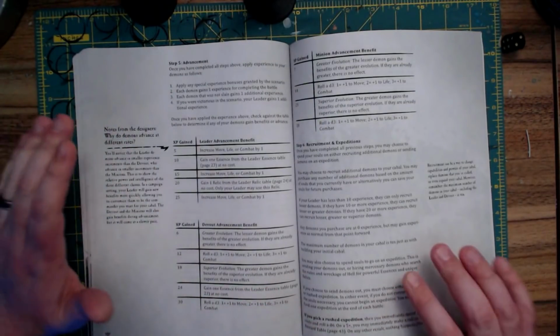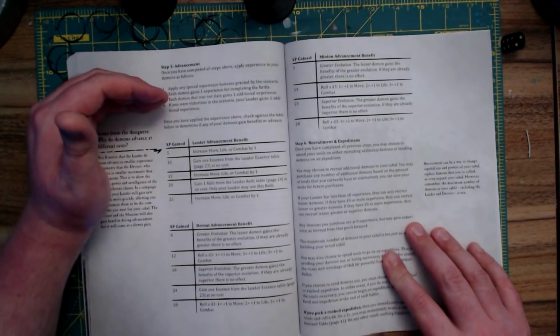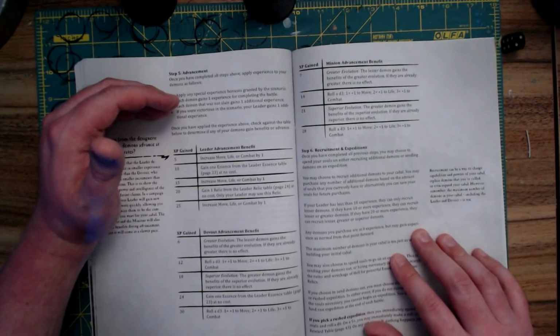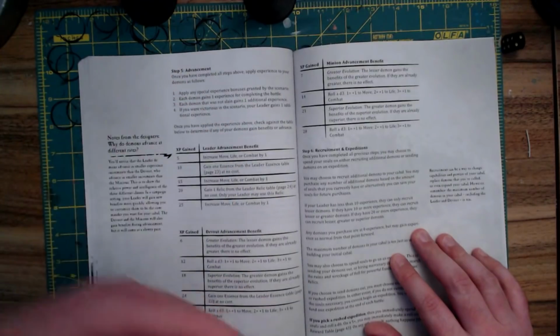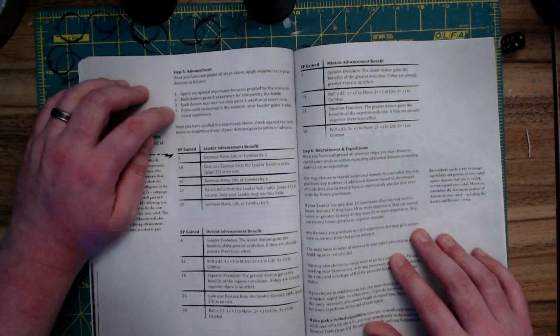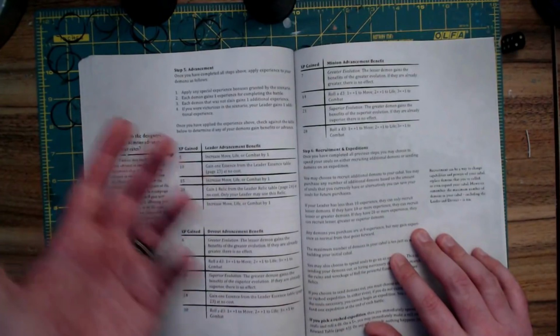Now, next step is advancement. You get 1 experience point for just showing up. You get 1 experience if your demon lives. So for every demon that lives, they get an additional experience point. And if you were victorious in this scenario, you get 1 additional one as well. So your leader, let's say you win the game and he doesn't die, will get 3 points.